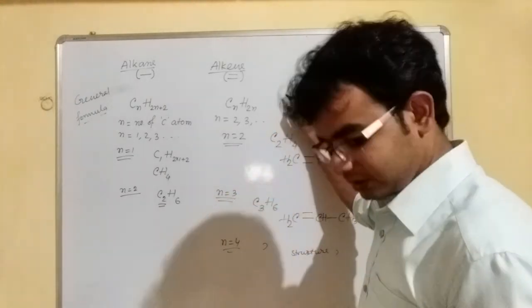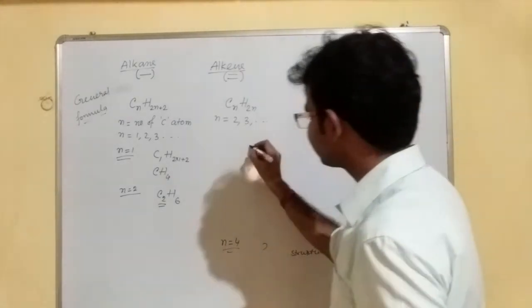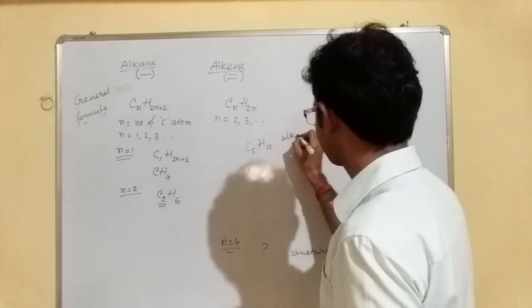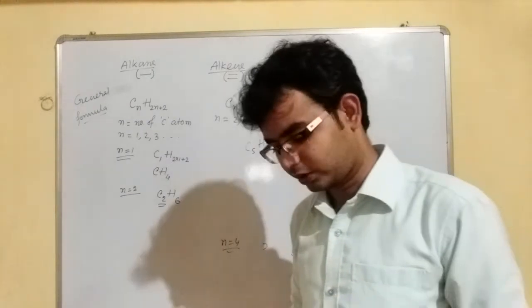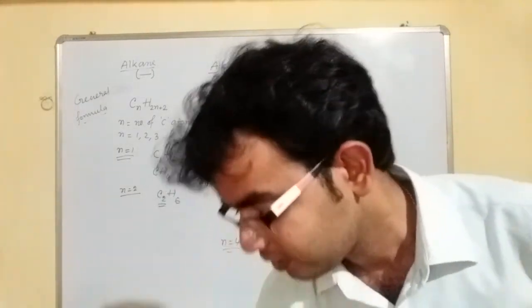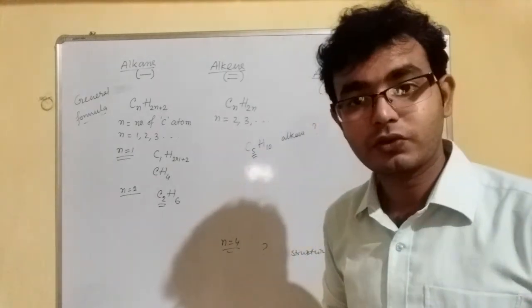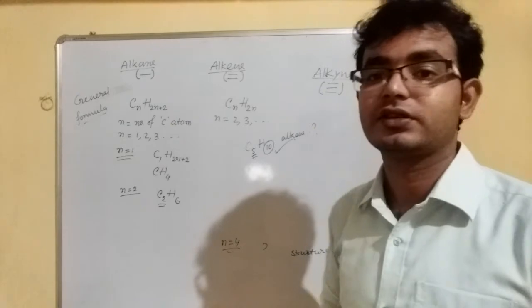मीन्स द क्वेश्चन इज दैट, is C5H10 an alkene? Is it alkene? What will be the answer? Check. Here the number of carbon is 5. इसको डबल करो, 10, and check the number of hydrogen is 10. So yes, this one is alkene.